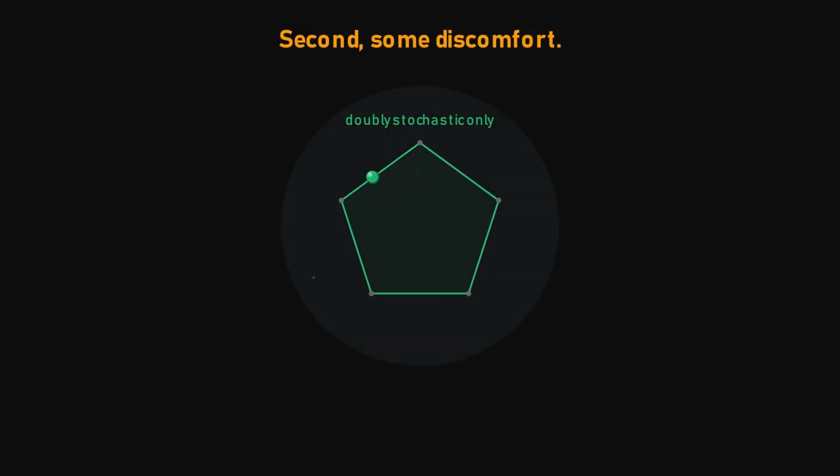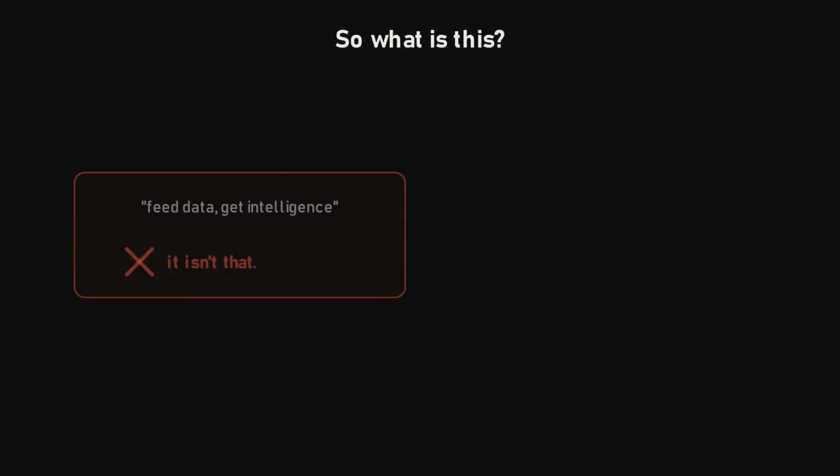And second, some discomfort. Pinning a matrix to a specific manifold is a strong claim about what good matrices look like. That the right routing matrices are exactly the doubly stochastic ones. That any amplification in routing is always pathological. That might be true. It might be a bet that looks right today and gets revised in a year. The whole history of this field is confident claims about inductive biases turning out half right.